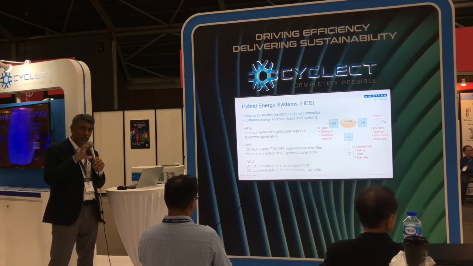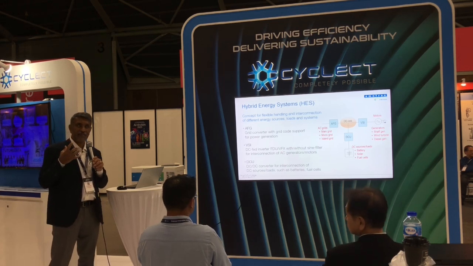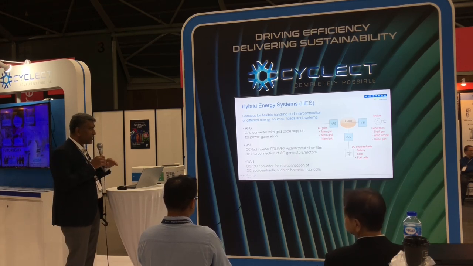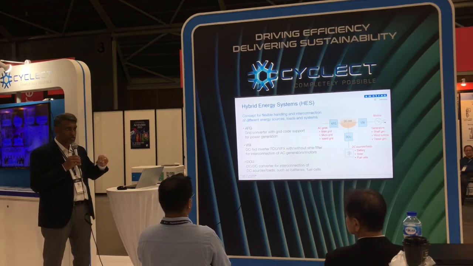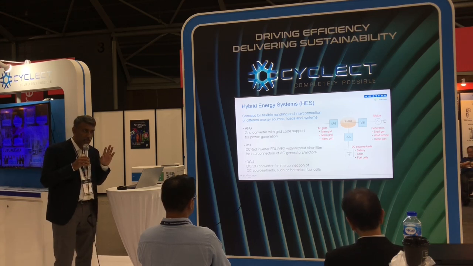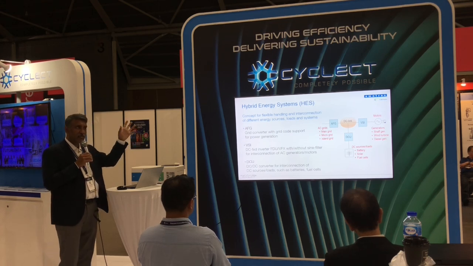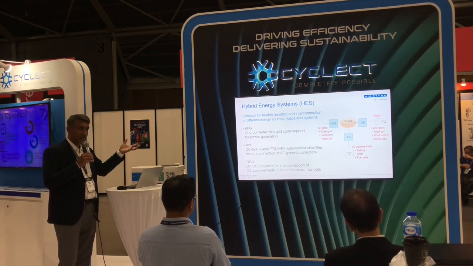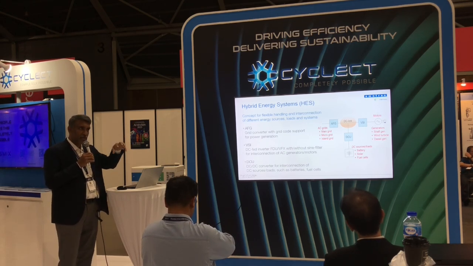Multiple energy sources, loads, or a conversion of them, which ultimately result in an efficient operation. So, when we talk of hybrid energy sources, we are talking of three main components. Now, in an electrical system, you have an AC supply, you have a load, and then you have a DC supply. Now, the conversion of all these is what we are going to be talking about.